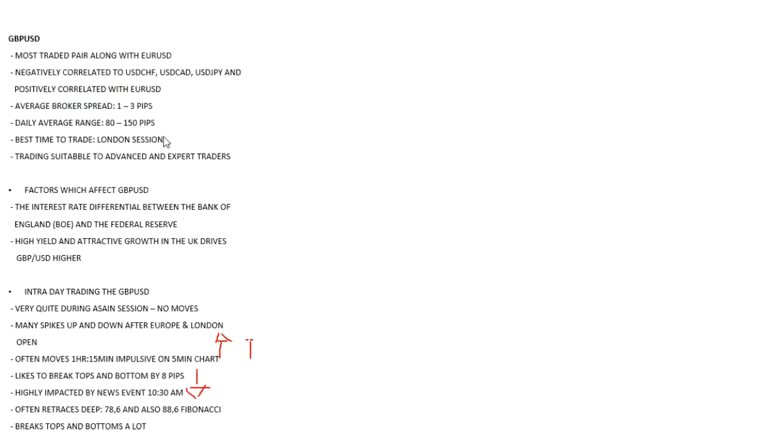The best time to trade is the London session. You get your moves at the London session, and it's suitable to advanced and expert traders. Okay, I've noticed this: if you have tight stop losses, it is more likely to take you out. That's why they say it's more suitable to advanced and expert traders.